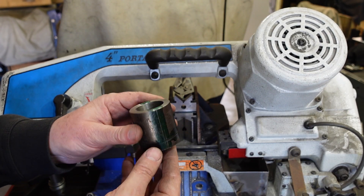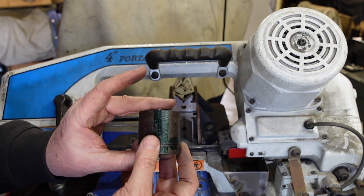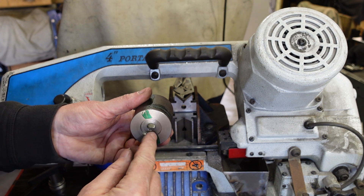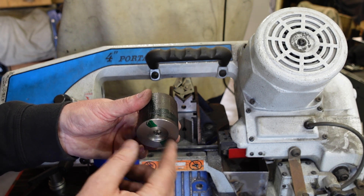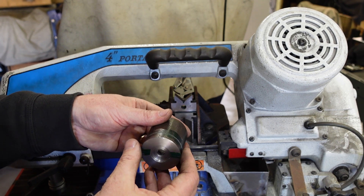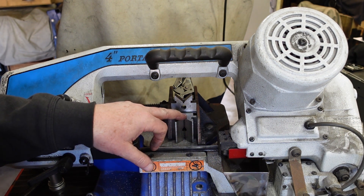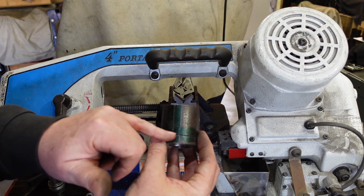The start of the bases are these cup-shaped things. They're just a bit of bar stock that I've taken to length, bored out the middle, leaving myself about an eight-millimeter-thick base there. I put a counter bore in there on the thought that I might be able to use that for jacking these things up. I then set up in the bandsaw and cut partway through, and now I'm using my V-block technique to come down and cut the vertical, which I'll just need to neaten up with a hacksaw.